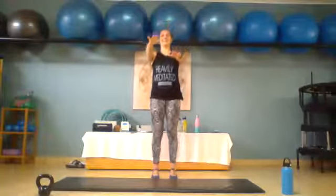So keep shoulders down and back. Tilt pubic bone forward. As you calf raise, you're going to reach your right arm up. And then slowly lower. And then left arm. And lower. And reach your right arm up, belly button to the spine. And lower. Reach left. And lower, reaching the left, and lower.